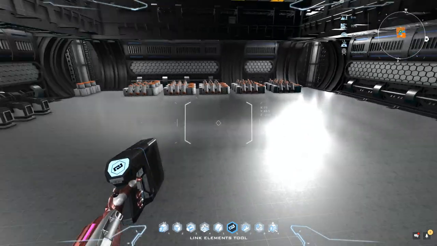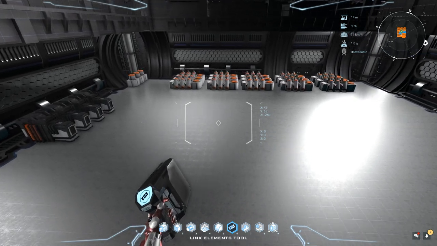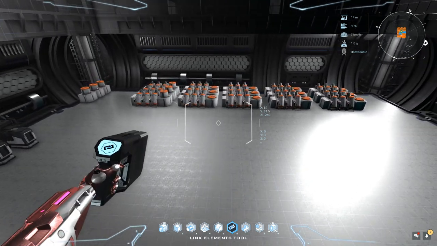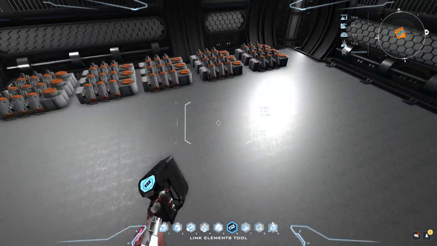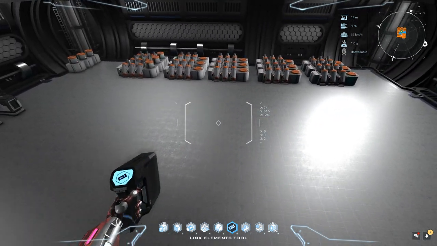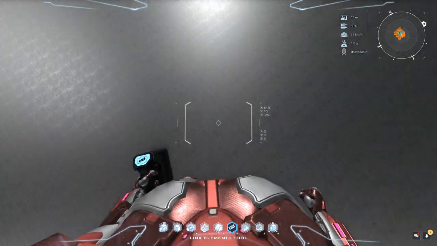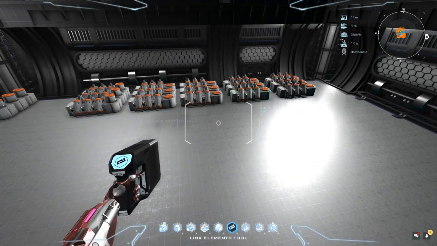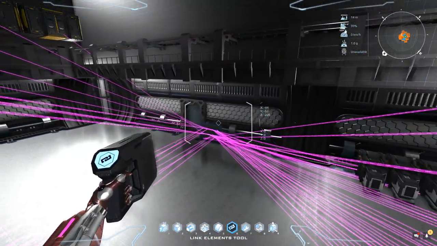If this whole floor was filled with ore processing, I'm not going to want to try to figure out exactly where the coal one is, if I forget or take a pause or something. Or if one of them comes unlinked and I'm like, crap, which one of these goes where? There's so many pink lines and they're all going here.